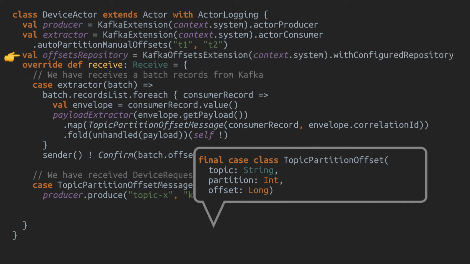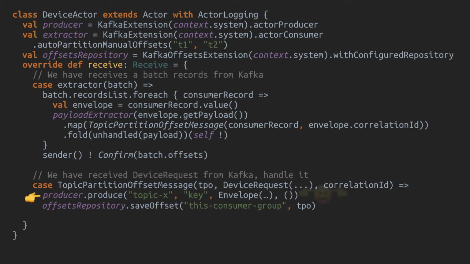We change the handler a little bit, which allows us to extract this topic partition offset. We can prepare an offset repository, this database where we were writing these numbers, 3 and 6 and what have you. And we're going to do that, right? Move this TPO and save it into the offset repository.